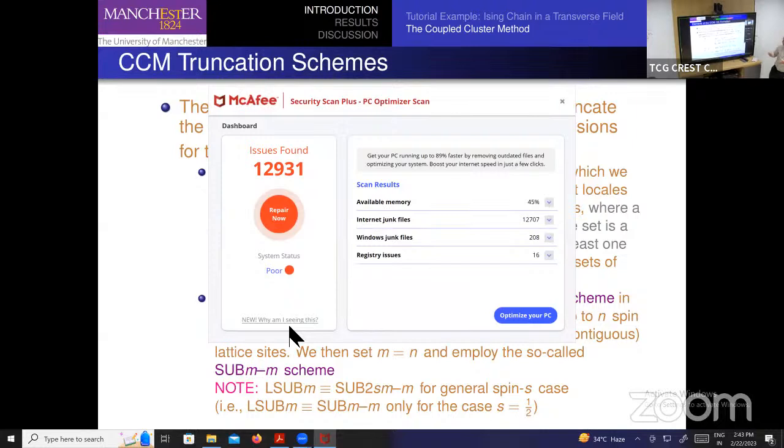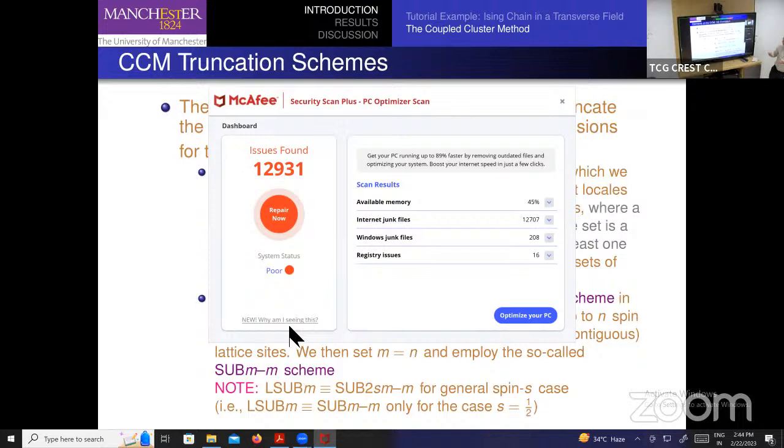or in another language, they're the polyominoes on that particular lattice. So what you do is you first calculate all of the dimension n lattice animals, and then you flip the spins in all possible ways within that lattice animal, and you do it up to size 4. And then you do it up to size 6. And then up to size 8. Then up to size 10. And you say, do I have any more computing power?